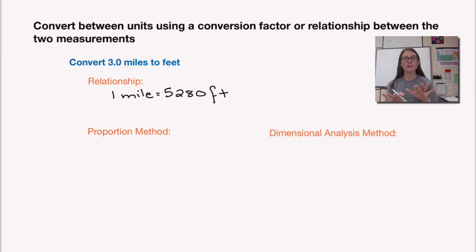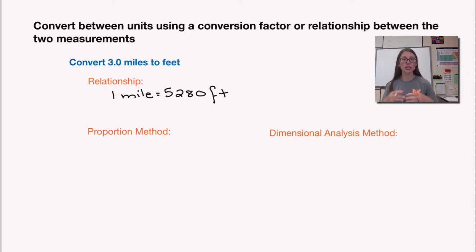Okay, so here's the core. In order to convert between units, you have to know how the two different units are related to one another. So I know that there are 3 feet in 1 yard, and so that allows me to convert between feet and yards. Similarly, I know that there are 3.28 feet in every 1 meter. And those relationships between the measurements allow me to do the conversions.